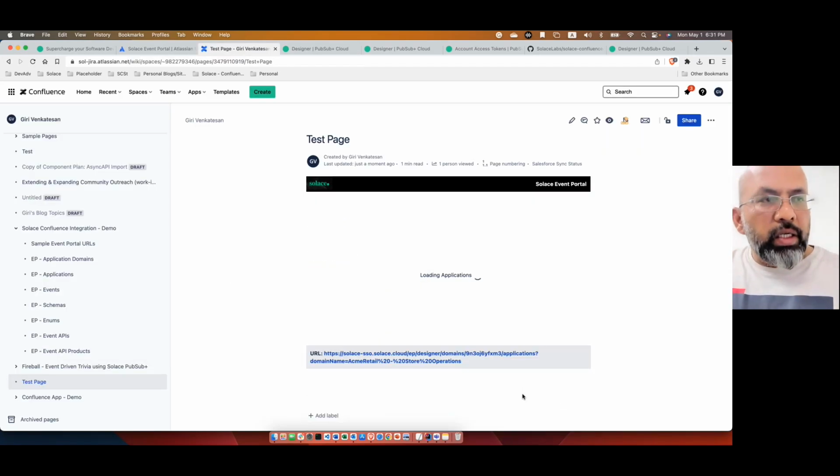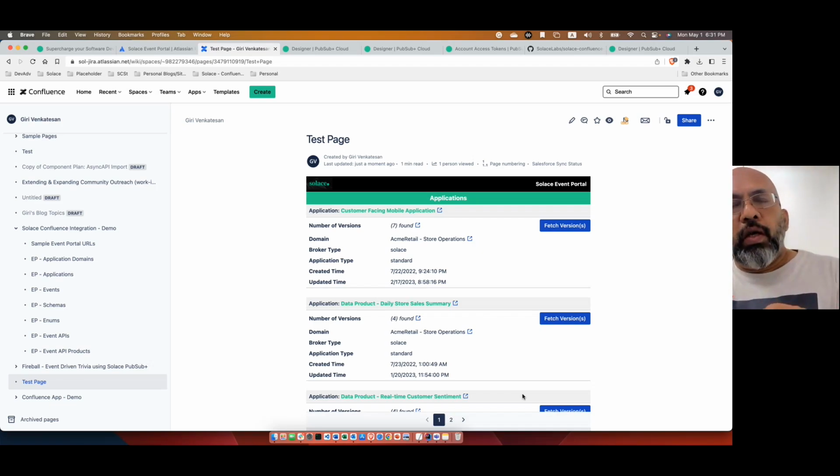So that's pretty much it. The key things to note here: as a Confluence administrator, you need to have installed the app across the instance. Then as an end user, you need to grant the requisite permission for the app to operate in your Confluence setup. Then as a first step, you will have to create an API token and register the app with that token.